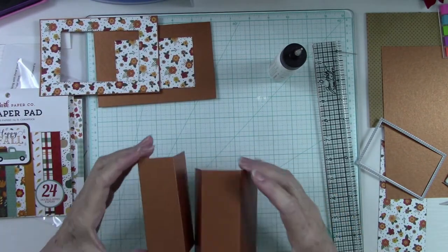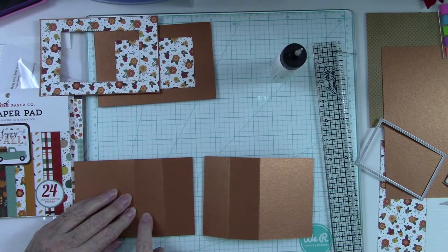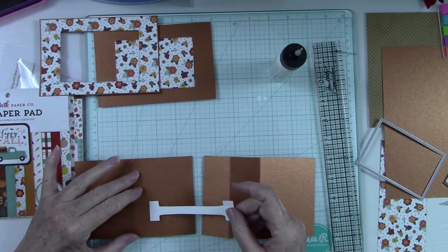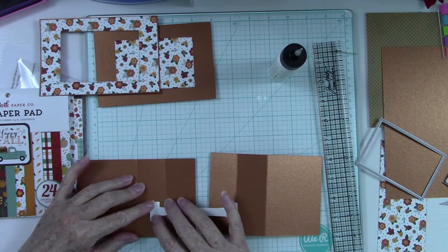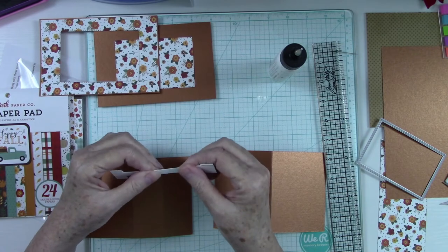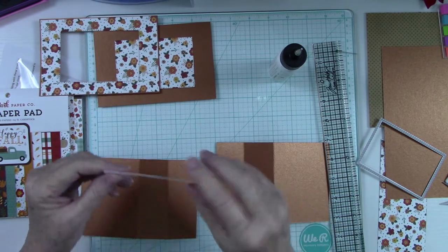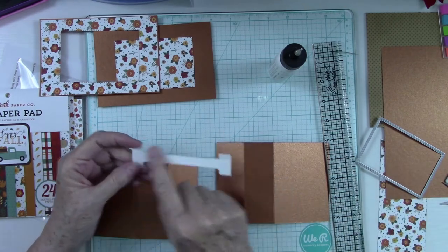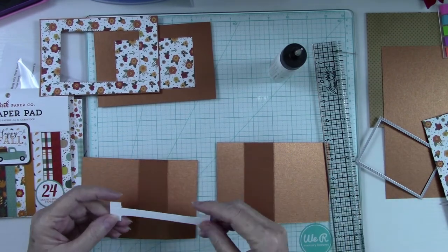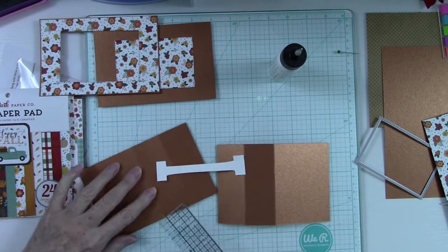This piece right here — this part of your L — is going to be that inside piece. We're going to do a little slit in here that we're going to feed a piece through that's going to act as a mechanism. I want it to be about halfway, so I'm going to lay this down and show you how to cut one of these. I'm using the Not Your Mama's cardstock because I needed something heavy — you can use any cardstock you like. I'm going to measure up about three quarters of an inch and put just a little dot there.